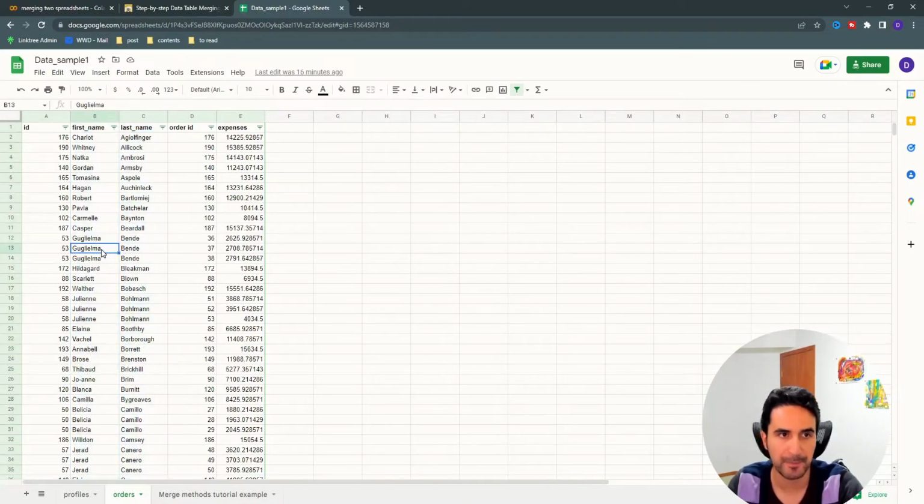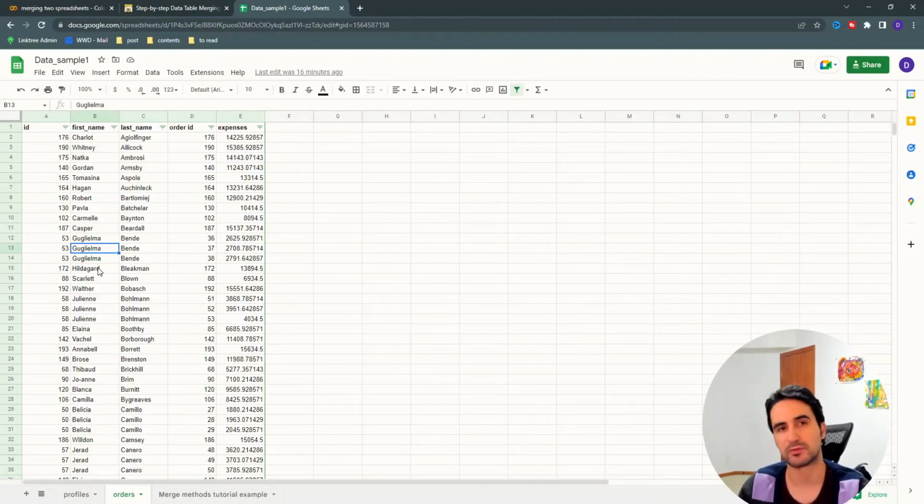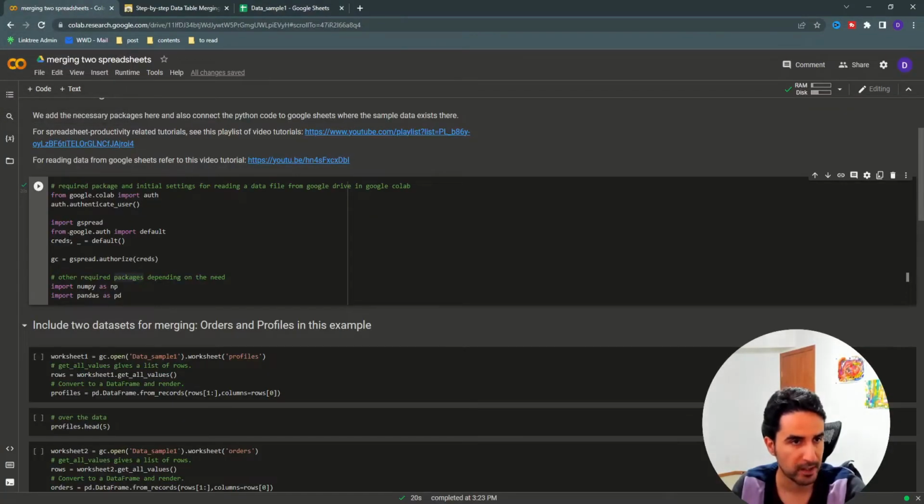In this case, that's the only one I can use, because that's what I see in my order data. But of course, there is a caveat that first name and last name could not be a unique identifier either. It could be a different individual with the same first name and last name. So based on your use case, you need to decide which columns to merge on. So that's my data. We're going to provide more explanation on how we're actually going to merge them.